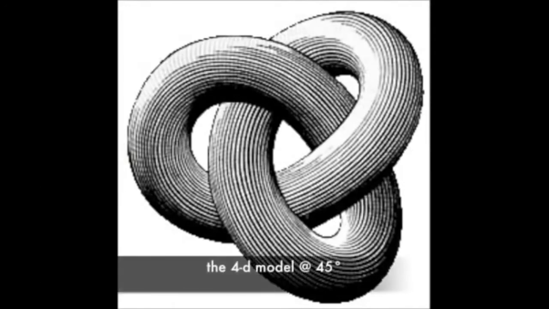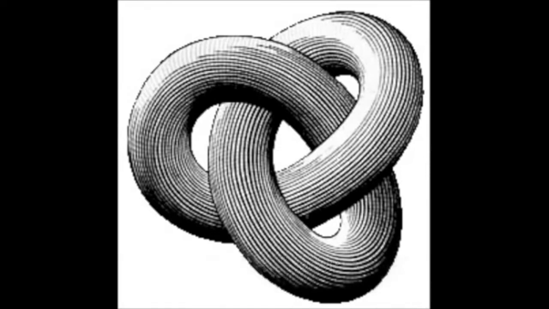The 4D model at 45 degrees. And finally, in terms of a comparable shape to the last two prior patterns combined, we see the trefoil or threefold knot. This is the result of taking a tube torus and adding an extra dimension of motion or spin to it. Then, instead of only clockwise or counterclockwise, there will be an additional direction for spin or rotation. Here we see the shortest distance between any two points on this model may be a straight line only if it does not follow along the surface of the model, but instead breaks the surface to travel outside the model entirely.